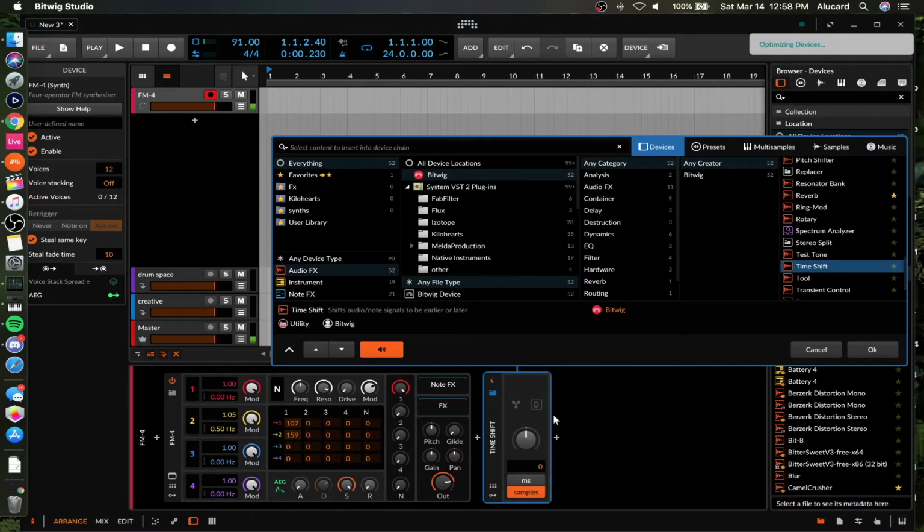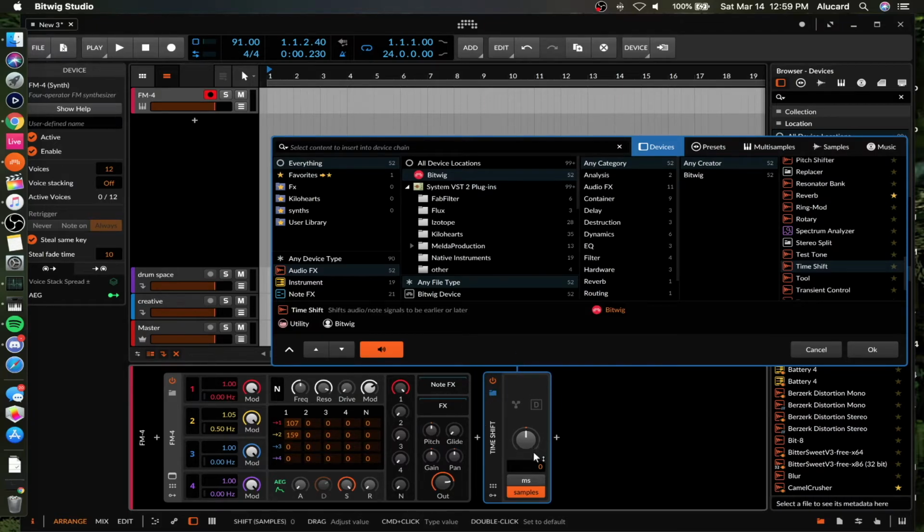So the time shift is Bitwig's answer to track delays. If you set something before, it won't really work, but if you want to create swing on something, then alright, so you can see the MIDI here. If you time shift this super far, then according to your host tempo, it will offset everything.